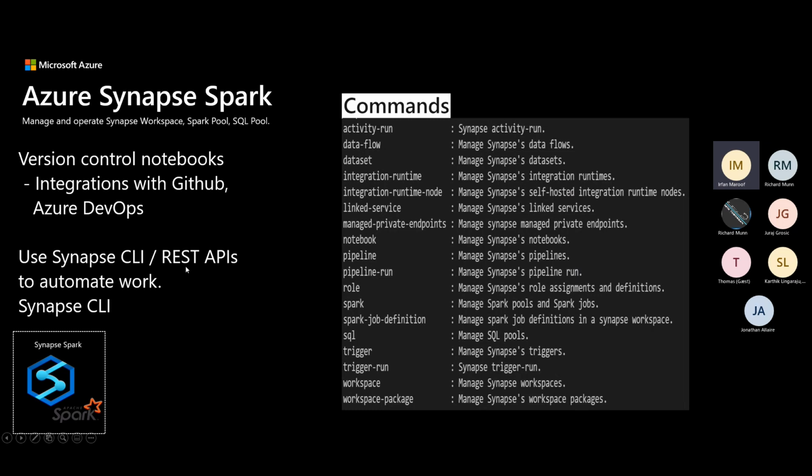REST API is also good, but you need to build all the complete JSON related things that you want to push as your response or for the deployment, right? But the CLI is simple and it's really nice. So if you want to do the automation for deploying either packages or any requirements that you usually have in a requirements.txt, you can do it with this CLI, and from one environment to another, it's easy to move, right?